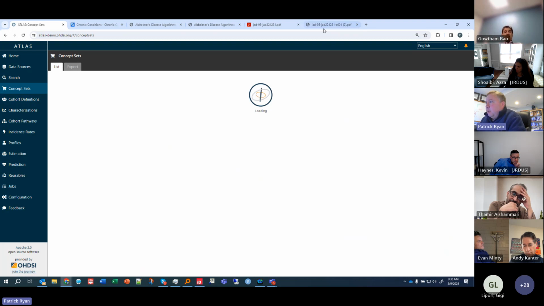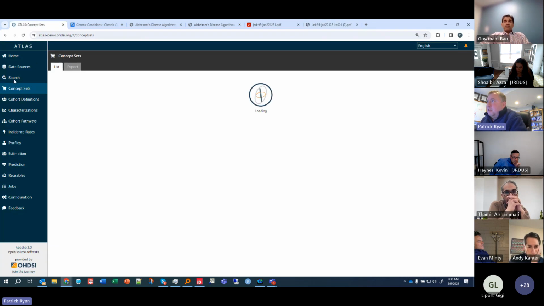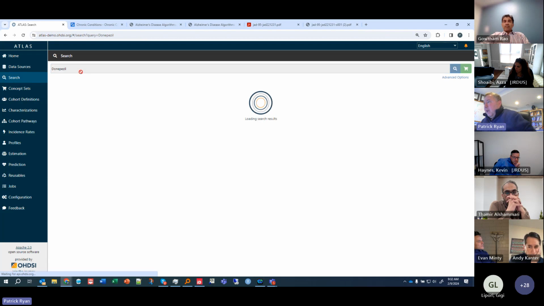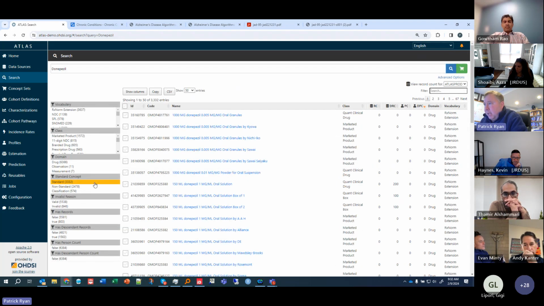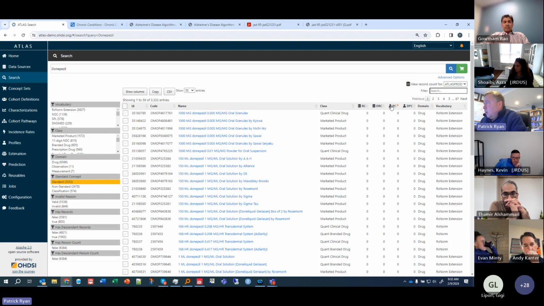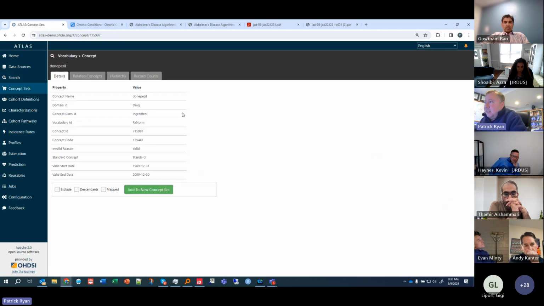The other thing you'll remember we needed to do was find these 4 drugs. So I'm simply going to search for donepezil here. I'm going to search the vocabulary for that particular ingredient. We've got 4 of them to find, but I'm going to use the vocabulary hierarchy to be able to help me find this. So first things first, I want to find donepezil. I can see there's an RxNorm ingredient for that. And so I'm going to go ahead and select that one.